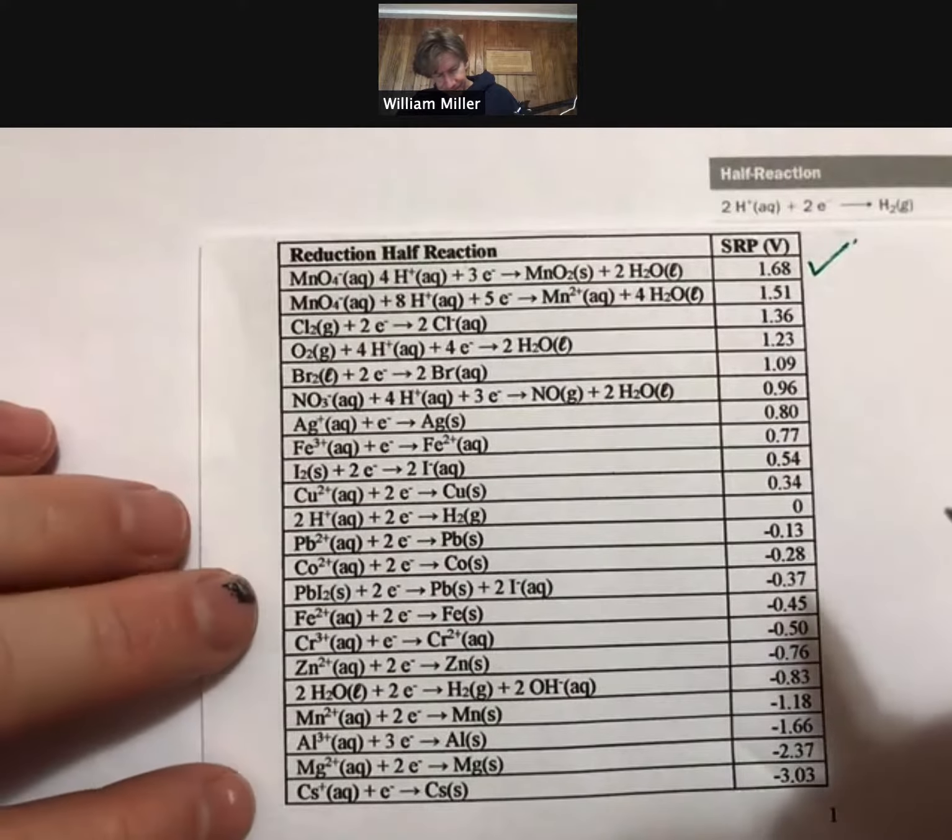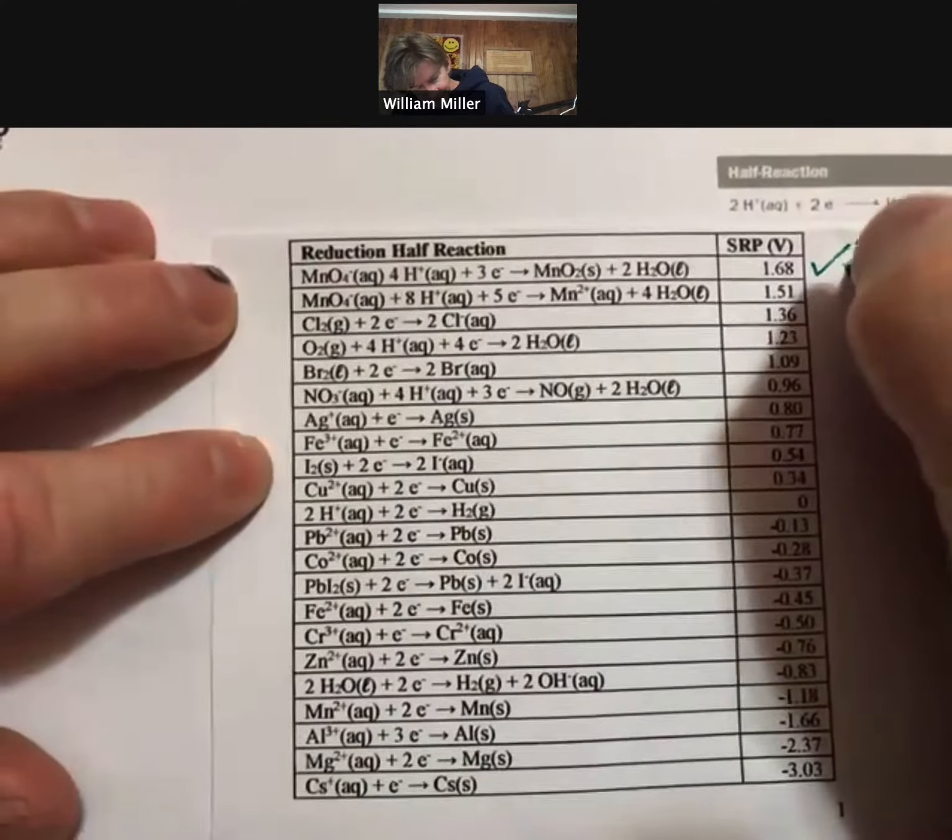And that'll be our reduction half reaction. And as far as oxidations, it turns out cesium is not stable, so we are not going to be using this one. When I say not stable, I mean in the aqueous phase it reacts with water, so you would never actually have cesium in water. But magnesium is actually a very good metal, and we've used that in the lab before, or we would have if we were meeting face to face when I record this video. Anyway, so we're going to choose magnesium and manganese and hydrogen as our reactions.